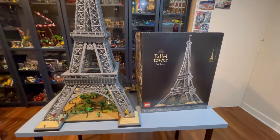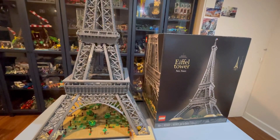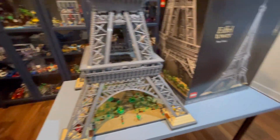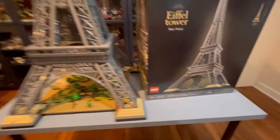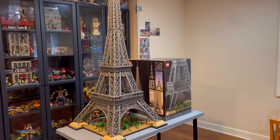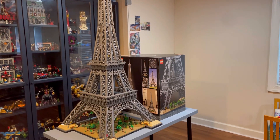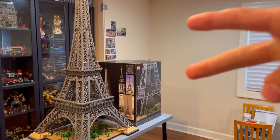All right guys, that will be all for today's review of the Eiffel Tower. Again, this has no minifigures but you do get a free promo with it, so I'd encourage you to try to find that — that's probably one of the coolest parts about this. But again, if you want a five-foot-tall masterpiece, this is the way to go. It's Lego's tallest set ever built, and of course 10,000 pieces, which is my new record. Again $700 is a steep price and it did not sell out the day of, so I'm not surprised there. Drop down and give me 20 — peace out guys, Jack's Legos, have a great day.